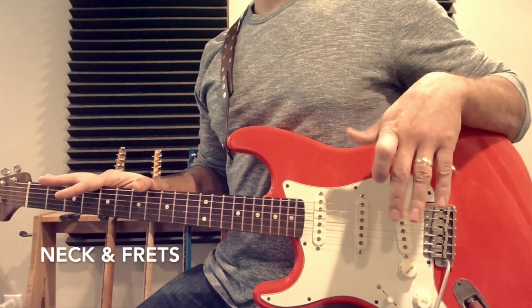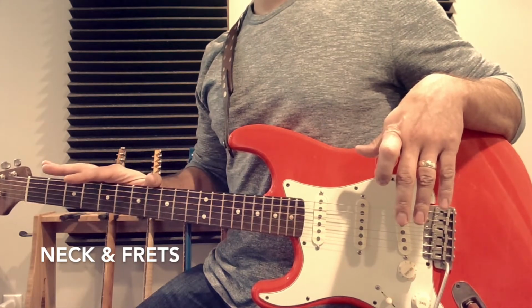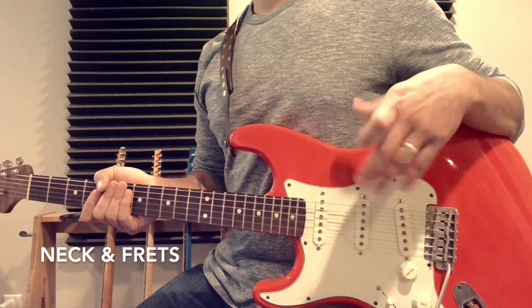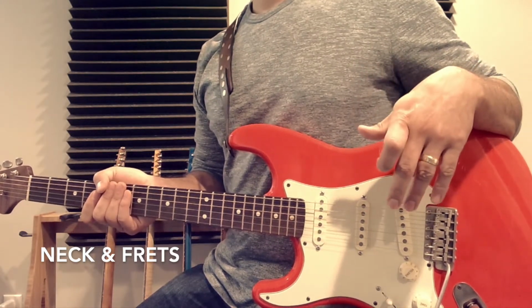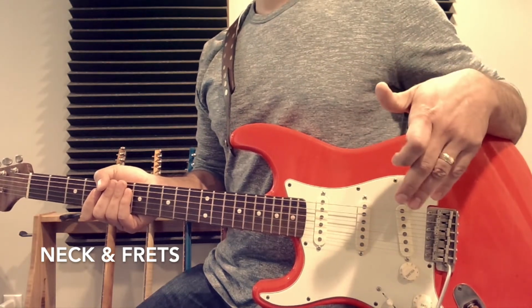The first thing I want to talk about is actually the neck of the guitar and the frets and that kind of thing. Now, if you already own a Strat, your neck and your frets are what they are unless you're getting ready to refret your guitar. But if you're considering buying one, I have a couple of suggestions.